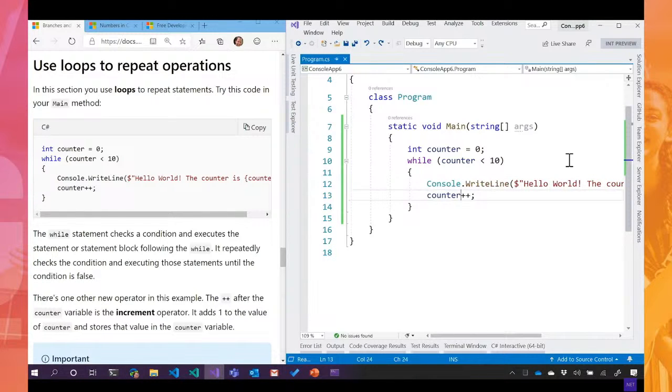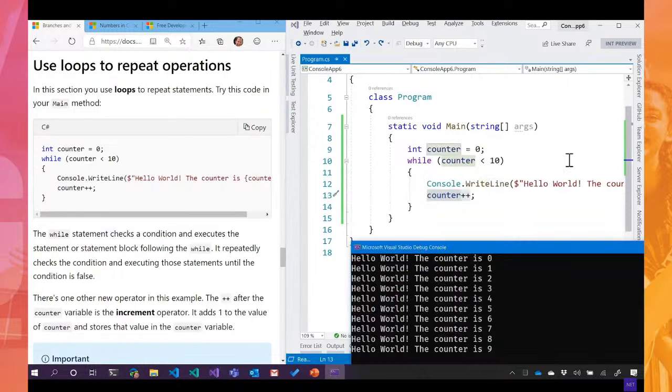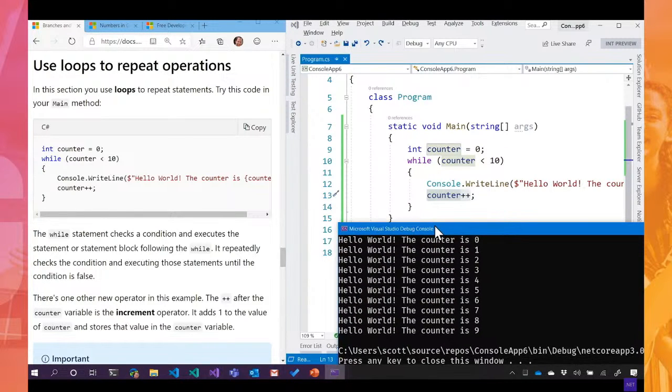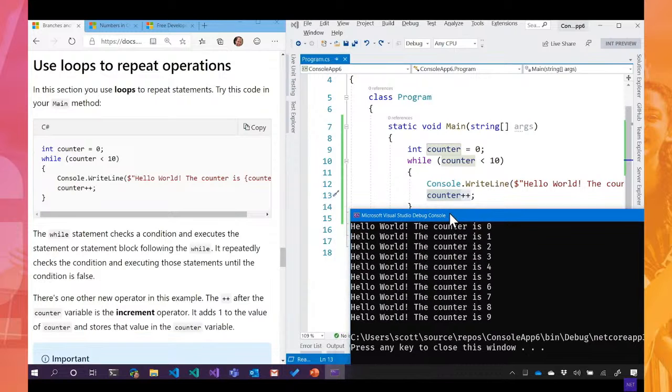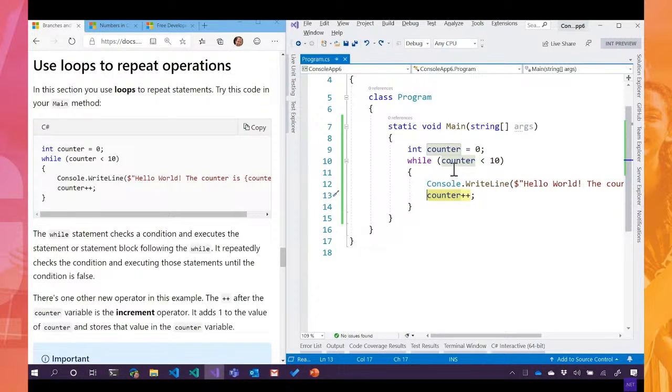And then look at that: counter plus plus. That's interesting. We could have said counter equals counter plus 1, but we just said counter plus plus, which makes it faster. And we could also say counter minus minus if we were going down. So that's just incrementing counter by 1. Exactly, the plus plus operator. Now, if we said while true, I wonder if this will crash my computer.